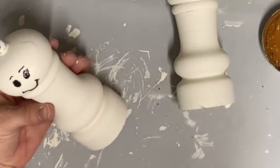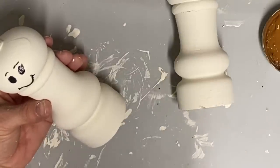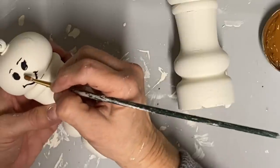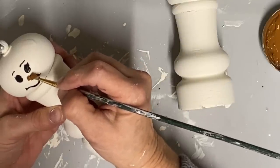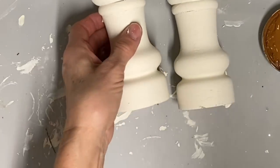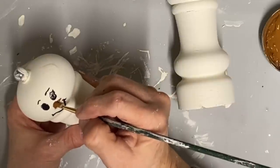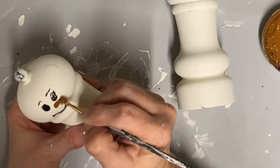So once I get my lashes on that one, then I just add that little nose, and then I'm gonna let the face dry before I do some highlighting, because I'm gonna add some little twinkle in the eyes. So and kind of highlight the nose, but I need to let that dry first.